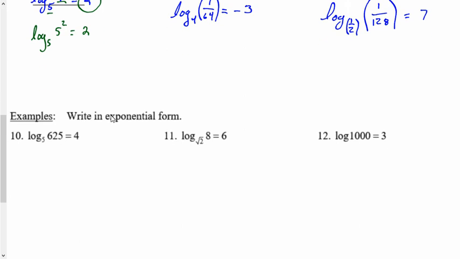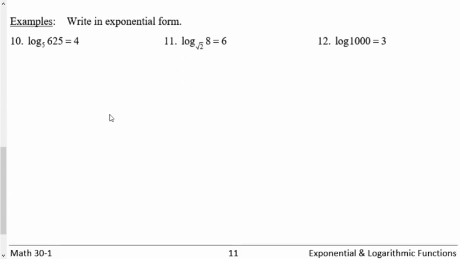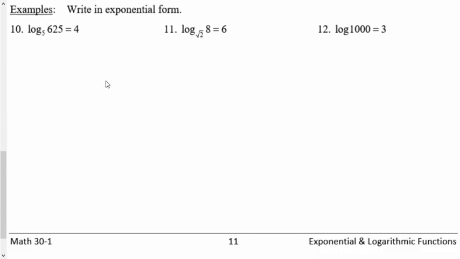Now let's go the other direction. We have logarithmic equations, and we want to write it in exponential form. Again, I like to start with a base. That makes it easier for me. So my base is 5. I remember the logarithm is an exponent, so my exponent is 4. And this is equal to the power in disguise, which is 625. And when we write it in this form, it's a little bit easier to say, oh yeah, this is a true statement, because 5 to the 4th is 625.